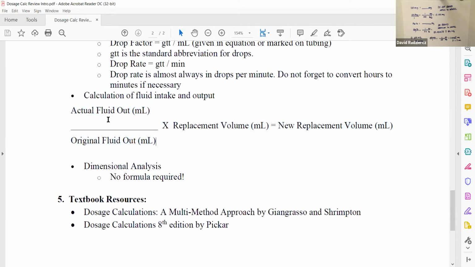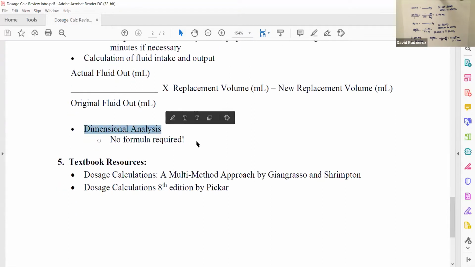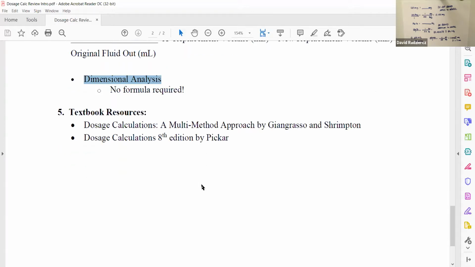And I can't remember if it's on your 110 test or not. And again, I advocate dimensional analysis, but as long as you're answering the questions and you're getting them right, just keep doing what you're doing. My way is not the right way. There's more than one way to get these right. It's just that if you're answering a question 3 different ways and you're getting the same answer, then choose the way that's easiest for you to remember how to do every time. But if you do it 3 different ways and get 3 different answers, either one or none of those answers are correct, right? So let's just work on a good strategy for you guys.